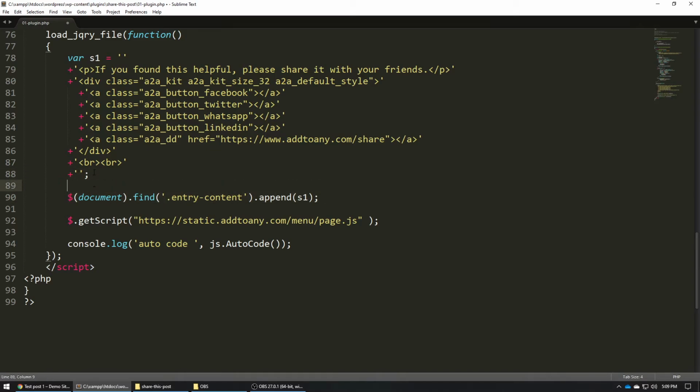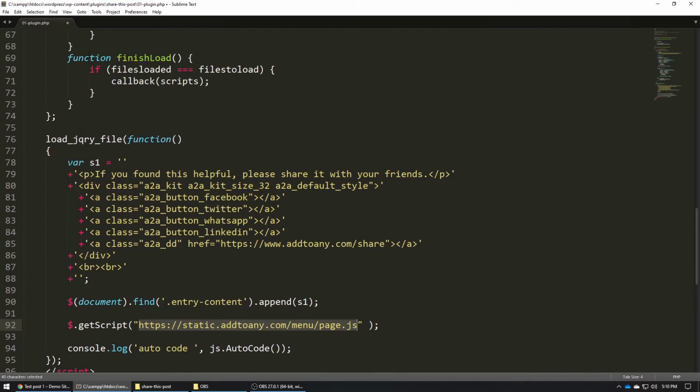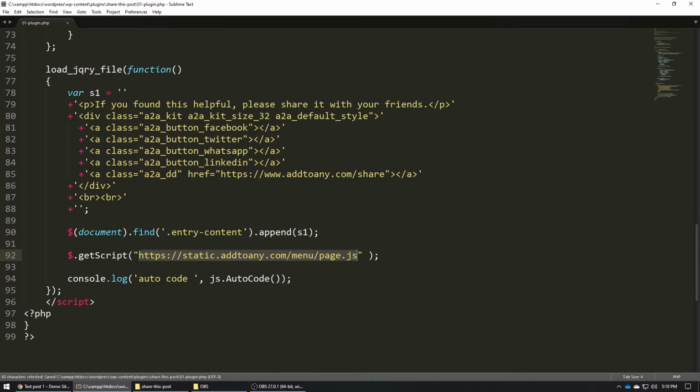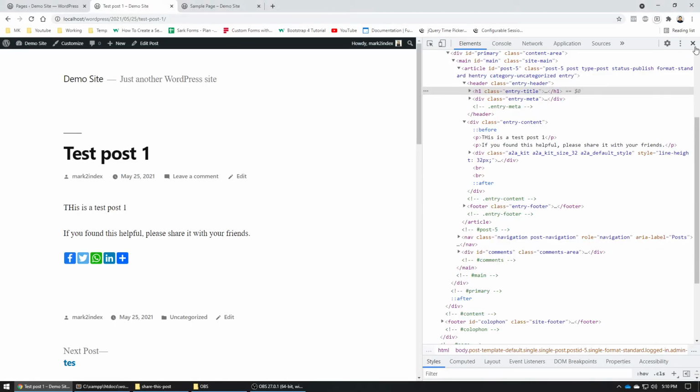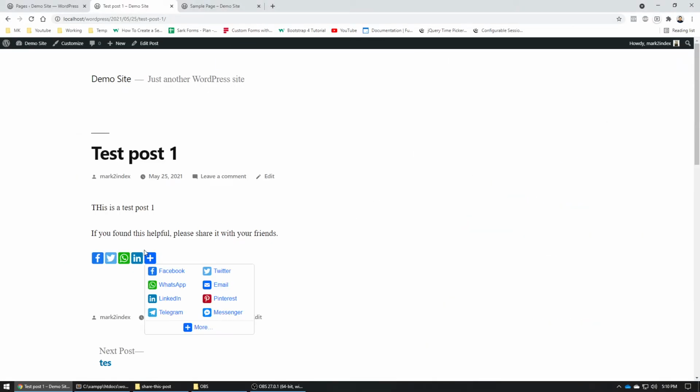And then I'm also using a jQuery function, which is like, hey, just go upload, include this particular JavaScript library into the header. And that is that. It is that simple. And then with this particular code, all of this, it will give you this amazing widget in which you can share all of these. You can share it to all of these particular platforms.